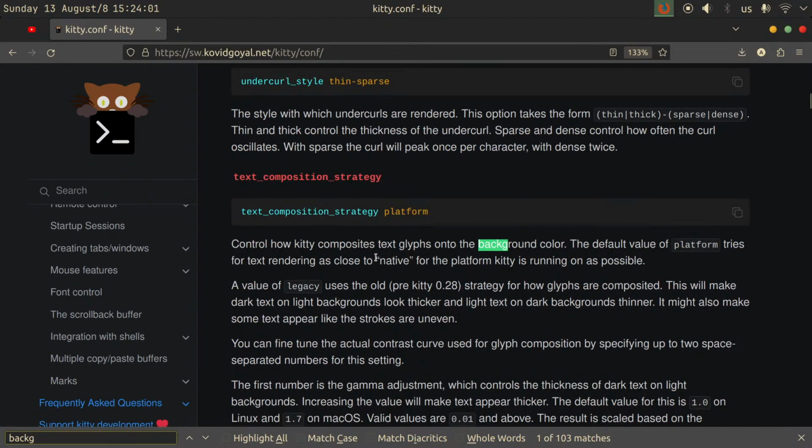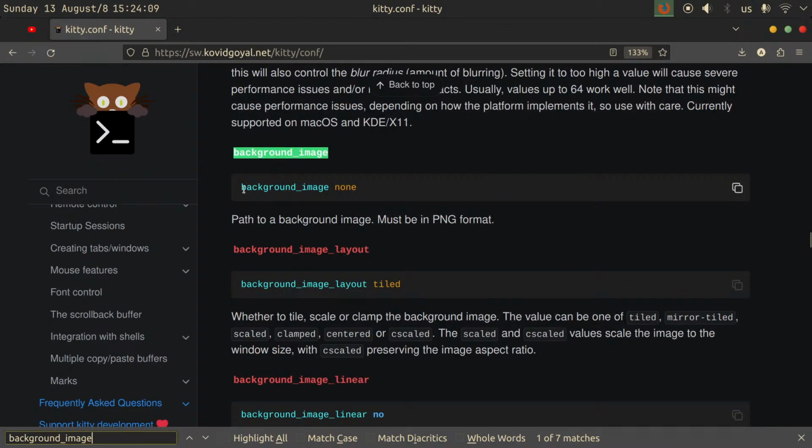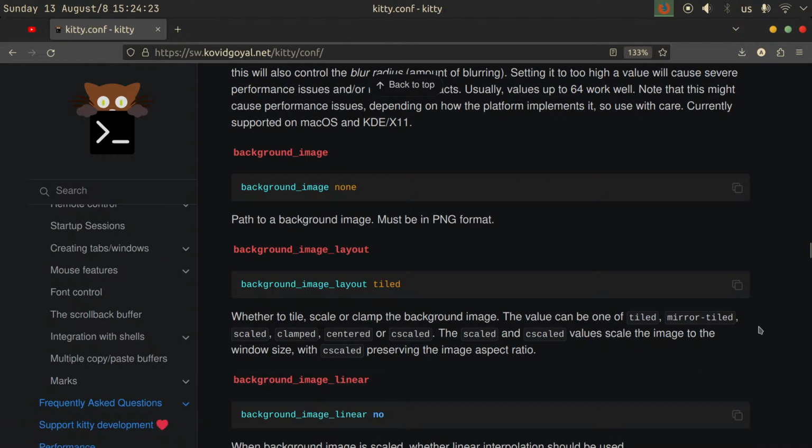So we search for background picture or image. So now this works finally by me putting it in the path that it already expects, so not using an absolute path and not having spaces in the name, which you should probably do most times. It makes things easier. So we might end up just renaming those files to not have spaces.